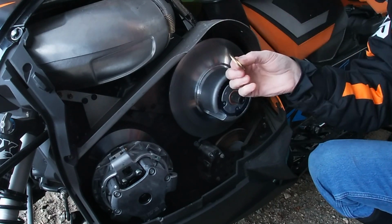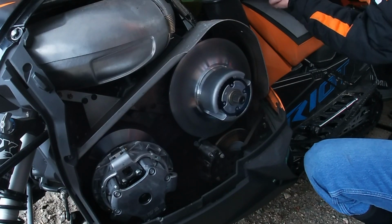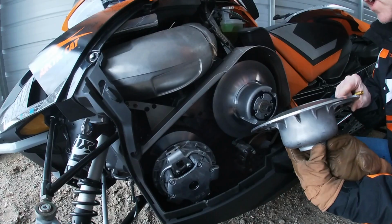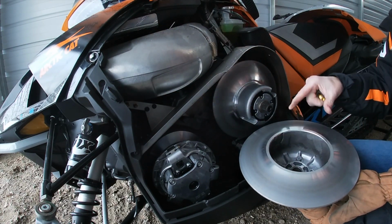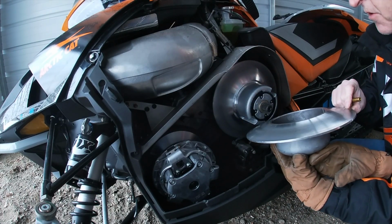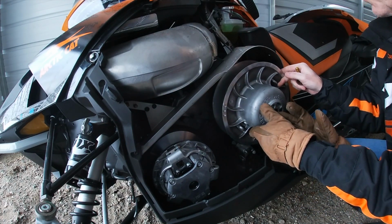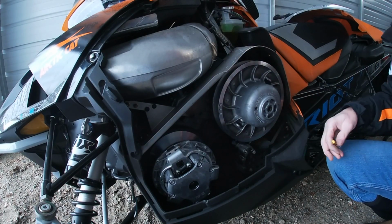Then remember your washer. Then the other half of the clutch. See, there's indentations here, but there's nothing to tell you how this is supposed to get lined up. There really isn't. I don't think there's a wrong way to get this lined up. We'll put it kind of the way that the indentations match there.